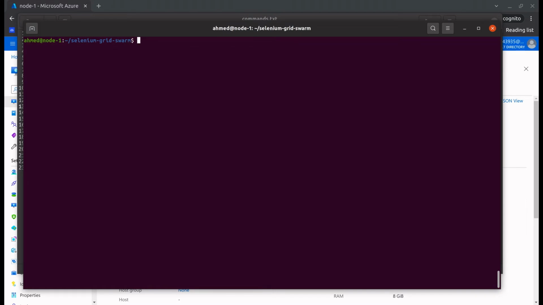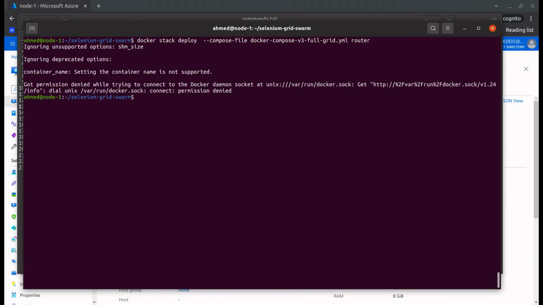Now let's start up our deploy, but please make sure the entry point here is executable before running the deploy. Docker stack deploy, the compose file will be the docker compose file, and I will give it a name, router, for example, any name of your choice.